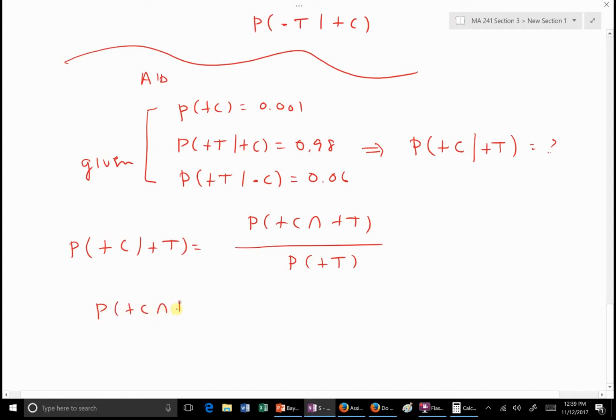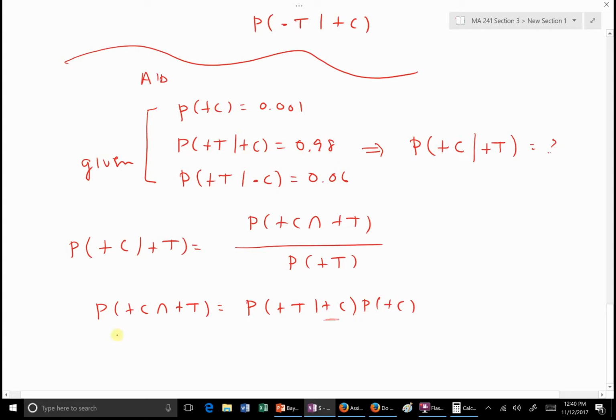I know that I can use Bayes' formula. In other words, I can use formulas 2.2a or 2b. And what I'm going to do is rewrite this a different way. I'm going to write this like this. Notice what Bayes' formula will let me do. It lets me rewrite the intersection in terms of conditional probabilities where I've switched the order. And I want that because everything I know about is when the person has the disease.